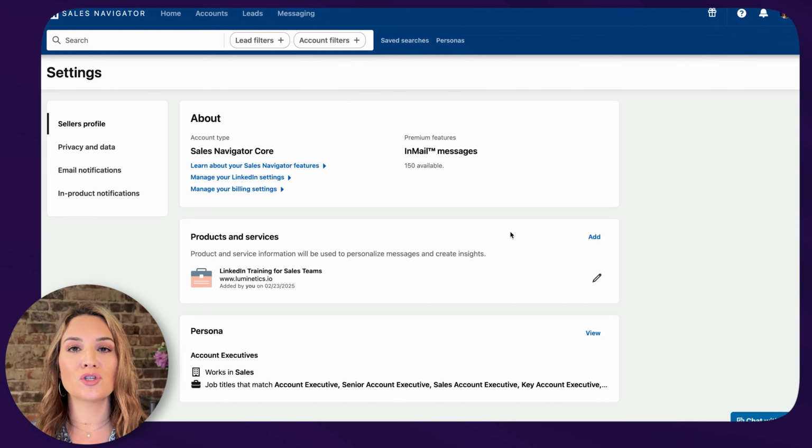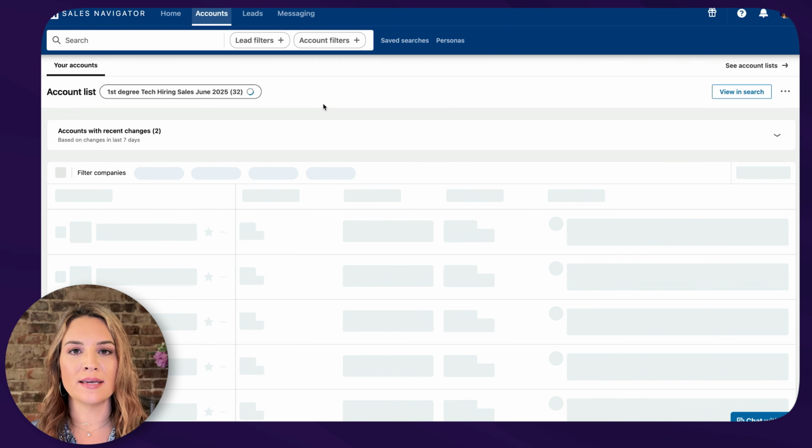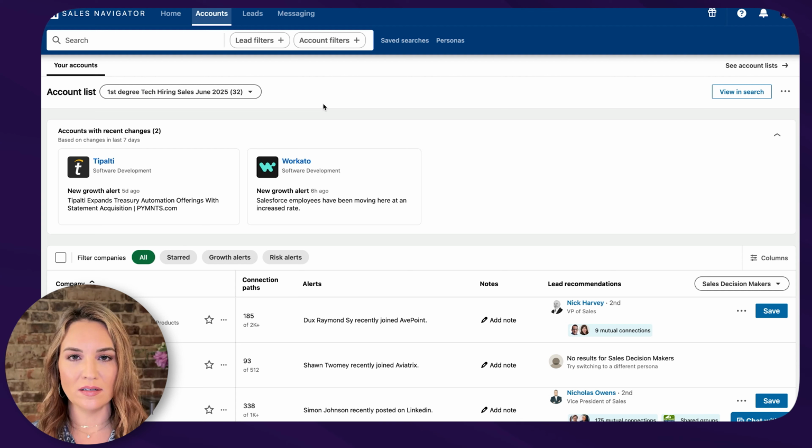Now, step number 2 is we want to create account lists. Now, you should have a list of target accounts that you already are going after. And so those are the ones that we want to focus on first. So what I want you to do is click on the accounts button right at the top. And then if you have the team version of Sales Navigator, you will be able to upload your accounts.